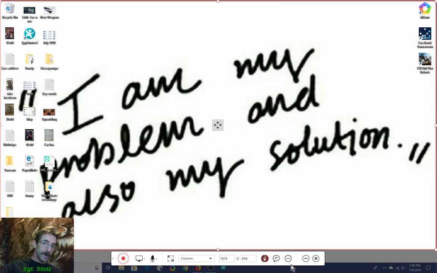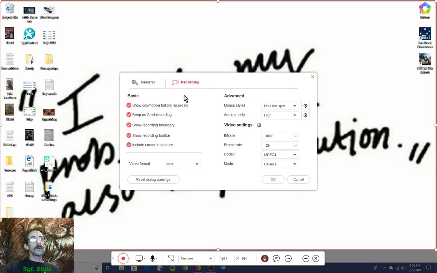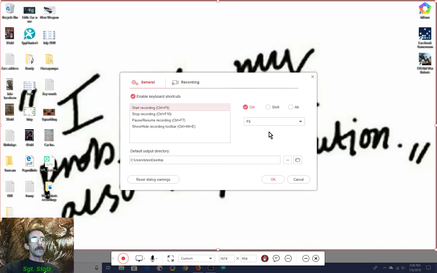Also, down here you have options. Very, very important. Go to General, then right here. I've chosen to save it right on my desktop. Actually, there is no folder. It just saves it right on my desktop. So every recording I do saves to your desktop. Now remember that, because you can save it anywhere.